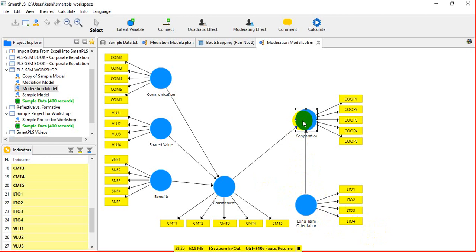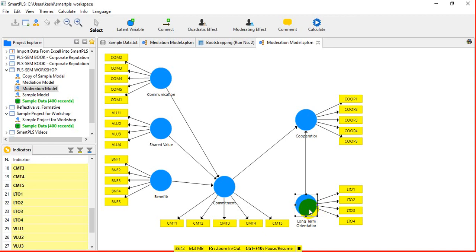I cannot take any variable as a moderator unless there is substantial evidence this is actually a predictor of my dependent variable. Because this assumption is there, and keep in mind, in order to run moderation, this path has to be there.